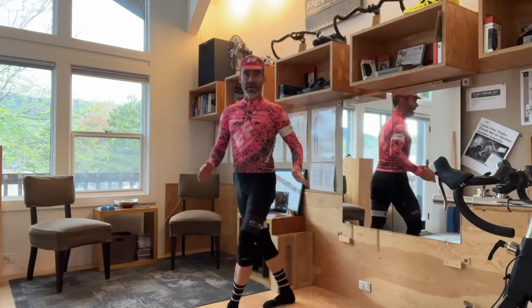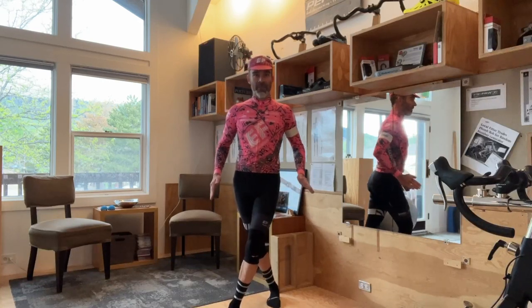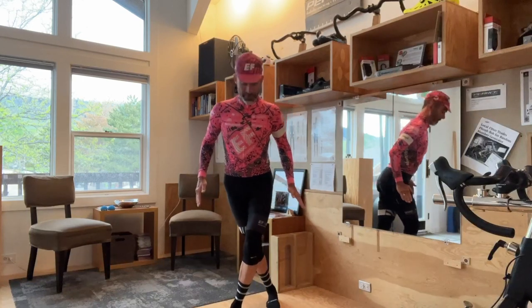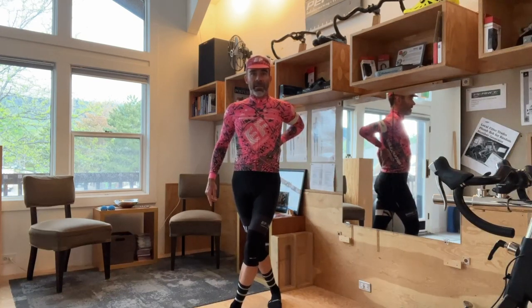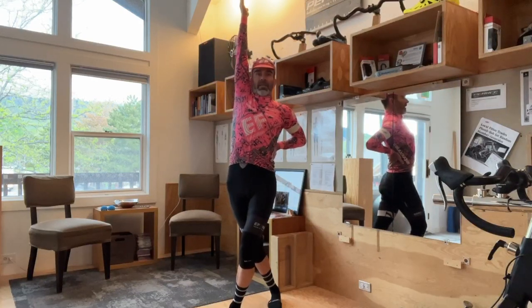So my back foot is not angled like this, nor is my front foot angled like this or like this. They're both straight ahead. And we're making a box with our feet. I'm going to take my left hand and place it about where my left kidney is. And then I'm going to take my right hand and reach up towards the ceiling.